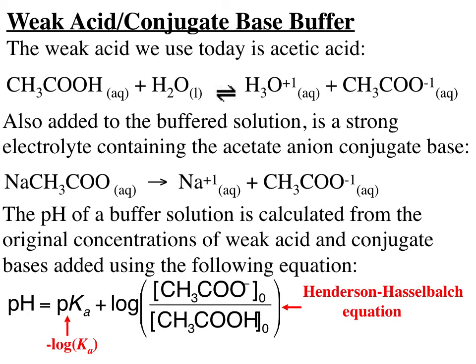We're just going to use the equation as here. Again, we could spend another hour talking about its development for the general form of a weak acid and its conjugate base, but this is the form in which we will use it today. Now, what is pKa? pKa is minus the log of the Ka of the weak acid, whatever that weak acid happens to be. In our case, for acetic acid, that is 1.8 times 10 to the minus 5. So that will be the value we use. We'll take minus the log of that, and that'll be the pKa of our solution.